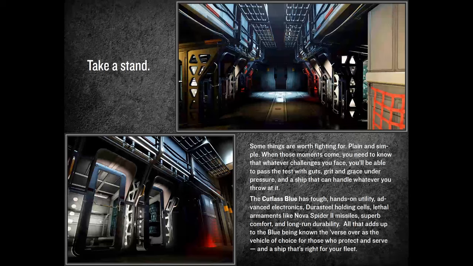Take a stand. Some things are worth fighting for. Plain and simple. When those moments come, you need to know that whatever challenges you face, you'll be able to pass the test with guts, grit, and grace under pressure, and a ship that can handle whatever you throw at it. The Cutlass Blue has tough, hands-on utility, advanced electronics, Durasteel holding cells, lethal armaments like the Nova Spider 2 missiles, which are not a real thing, superb comfort, and long-run durability. All that adds up to the Blue being known the verse over as the vehicle of choice for those who protect and serve, and a ship that's right for your fleet.